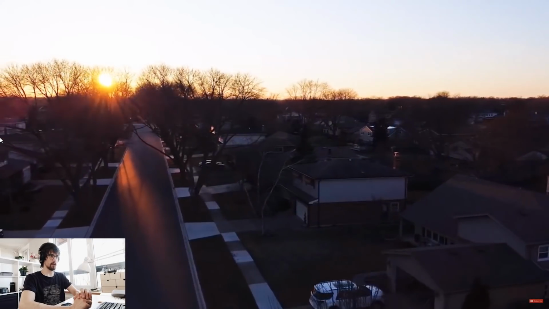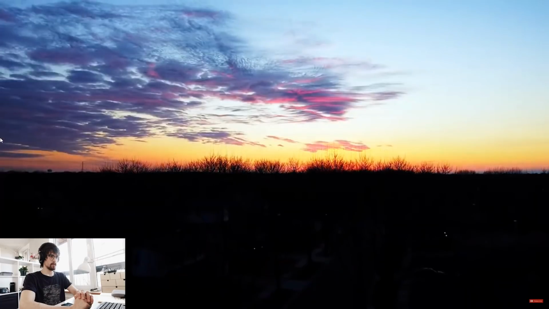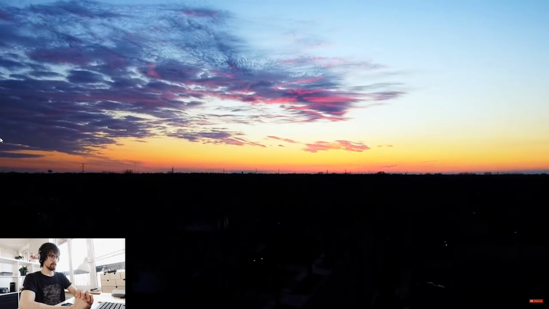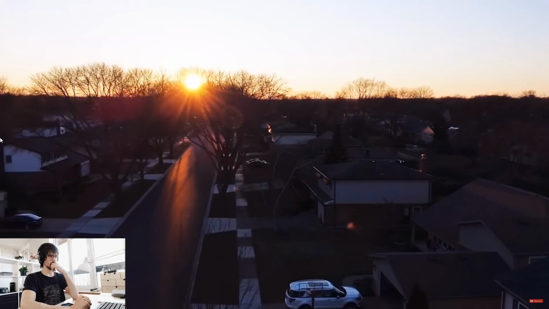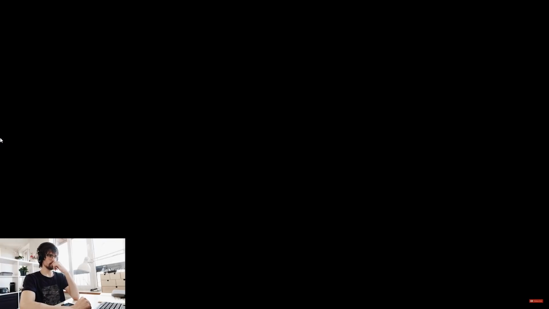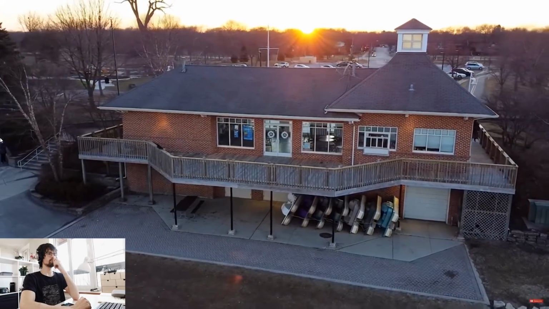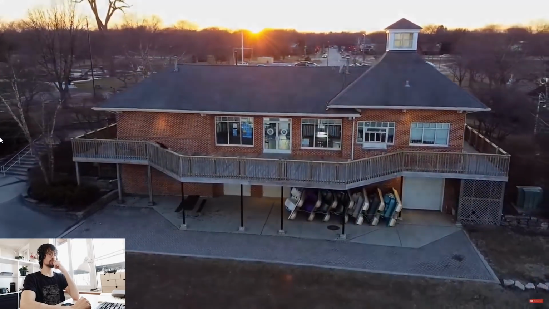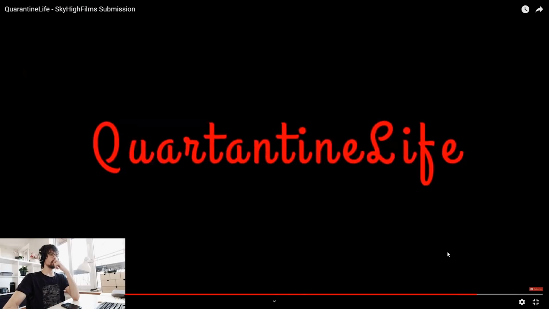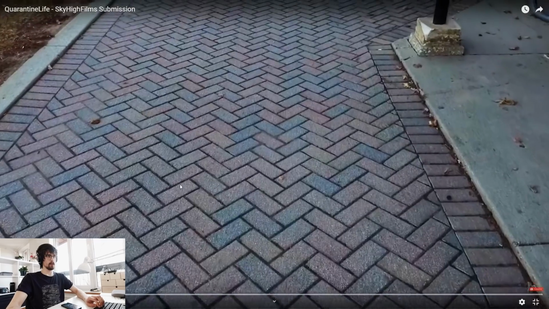Don't do those black cuts. This is a good shot. Alright, yeah, I wouldn't do these black cuts. It looks a bit weird.